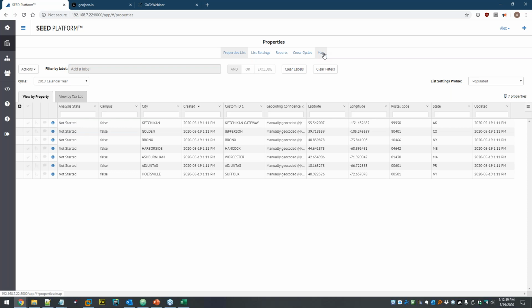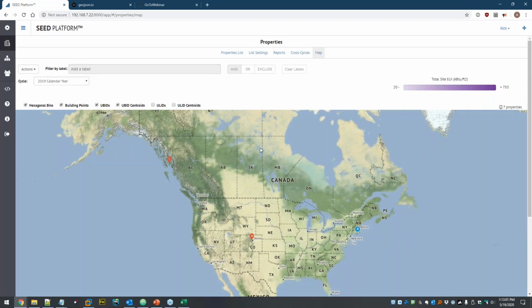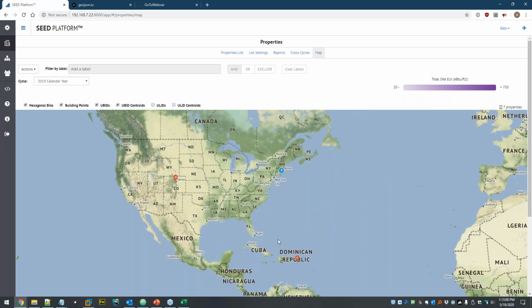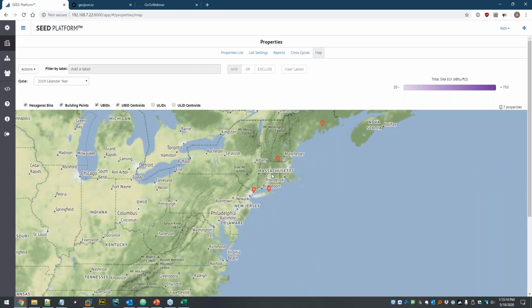We also have a map view, which is convenient. Because we have the latitude and longitude values, you can see all of those 7 locations that I had selected, including 4 that are clustered in New England area, until you zoom in, and then they'll automatically space out. And we'll come back to this screen because there's a lot more to show here. Right now, since we only have latitude and longitude, we're only seeing this building points icon. There's obviously quite a few others here that you can enable.